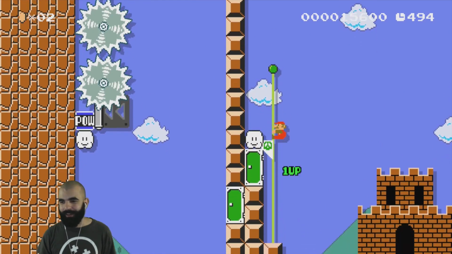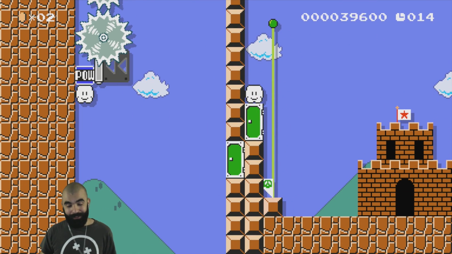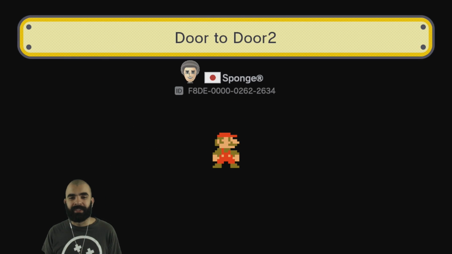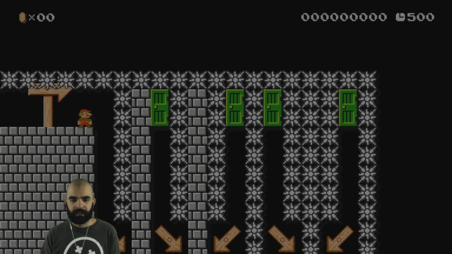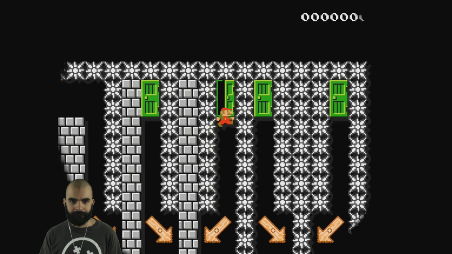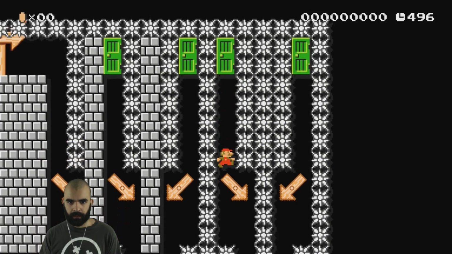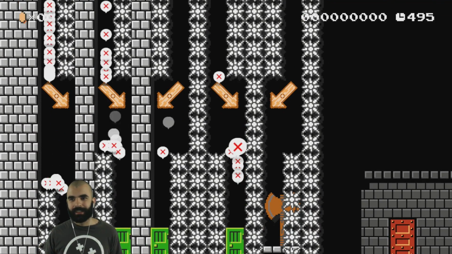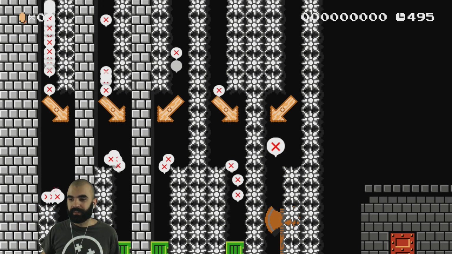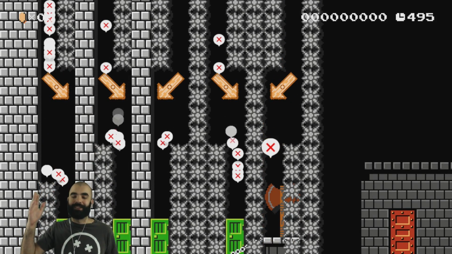You guys aren't gonna see it because I edited out so many of my fails. But, woo! Woo! Alright, let's see if we can do Door to Door 2. I remember taking a look at this level before and I was like, yo, this seems pretty crazy, Sponge. Okay, it gets way harder at the end. Okay, we can do it though, we can do it. Why did I do that? Nice. That was so close. Oh my god, I'm getting so much closer.